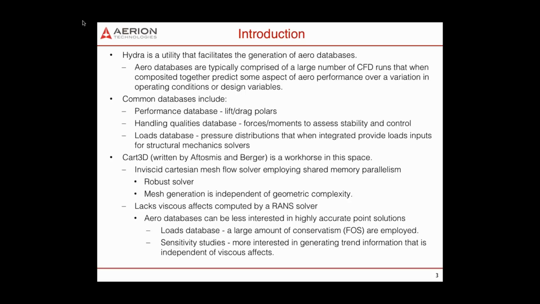Cart3D is a flow solver that is a workhorse in this space. It was written by Mike Aftosmis and Marsha Berger at NASA Ames. It is an inviscid Cartesian mesh flow solver which employs shared memory parallelism today. We also have a version with distributed memory parallelism that we'll be supporting in the not-so-distant future. Its two claims to fame are that it's a particularly robust flow solver, and secondly, its mesh generation is roughly independent of the geometric complexity. When you couple those two things together, you get a flow solver that is particularly good for this type of environment.